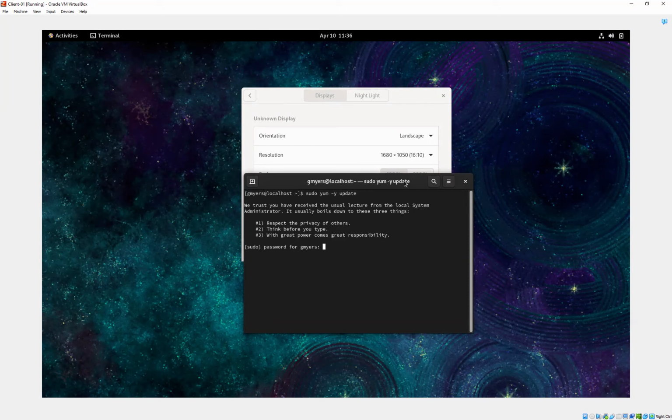Now, you'll notice that unlike with the logon prompt, my cursor didn't move when I typed in the password. It's a little disconcerting for most users to enter in their password on a command prompt. Obviously, you wouldn't want to see that in clear text, but I have, in fact, entered my password, and if I've entered it correctly and hit enter, then the sudo yum -y update should attempt to connect to the Yum repository and start downloading the relevant CentOS Stream 9 updates and patches.